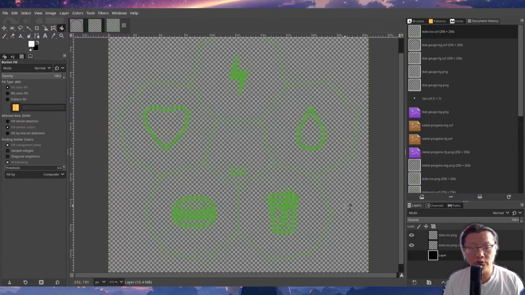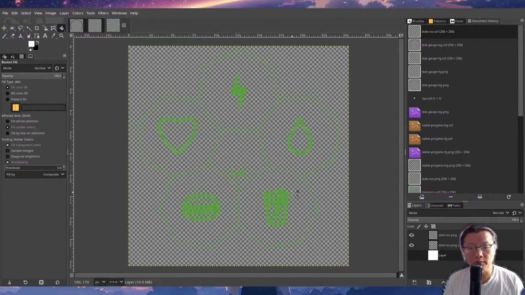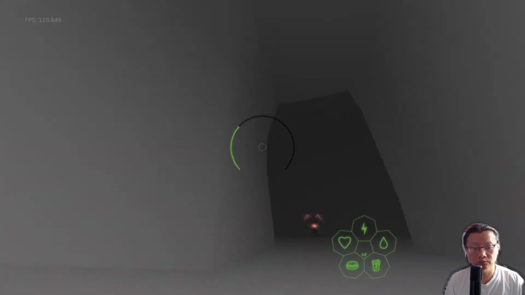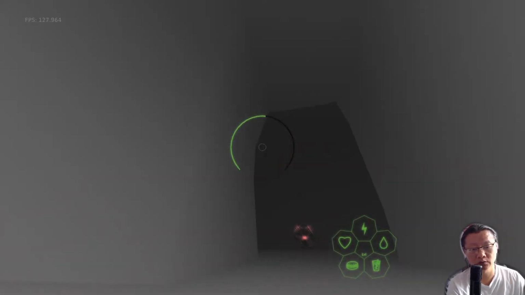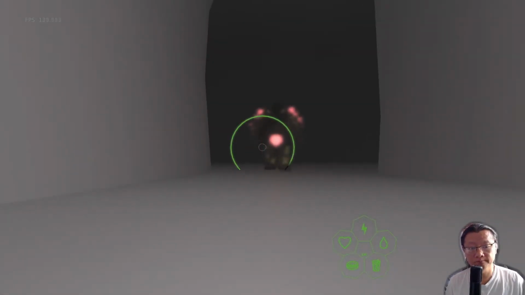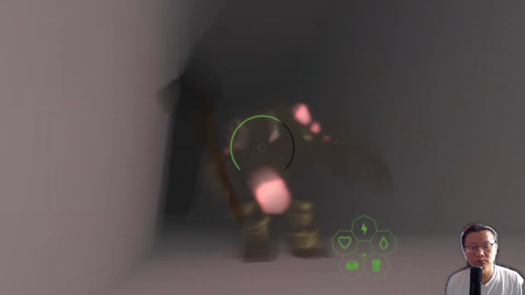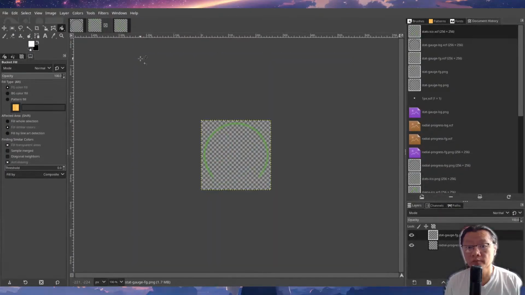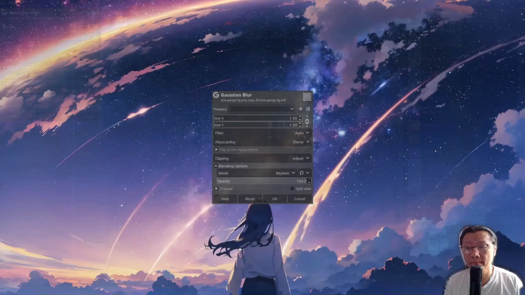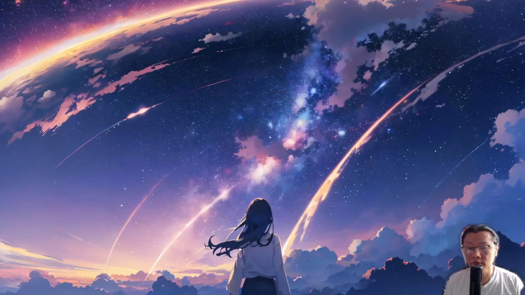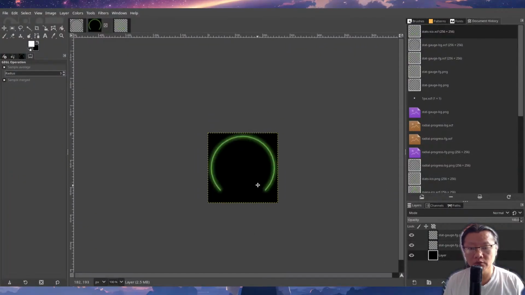Float fill. Okay. Yeah, looks clean. So maybe 6 or 5. Okay. Background color. Oh yeah.